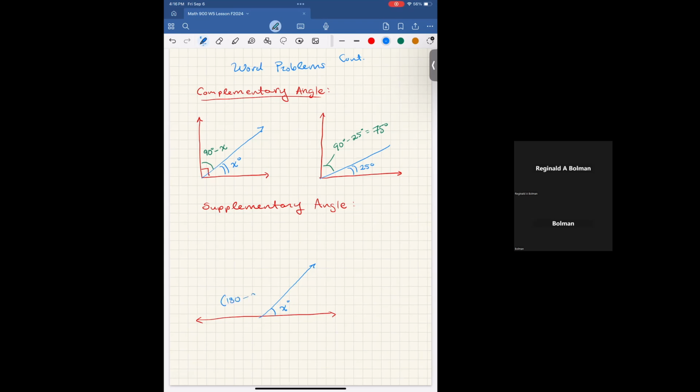And so what that means is, if we knew what x was, we could find the angle that's above our diagonal by simply subtracting x from 180 degrees. As an example, suppose you had an angle coming straight from the horizon, and you measured that x to be 45 degrees. Then the angle on the other side of your diagonal will be 180 minus 45. You can go to the side of your page and do 180 minus 45. Going to borrow 1 from the 8. 10 minus 5 gives you 5. 7 minus 4 gives you 3. So you should have 135 degrees on the other side of your diagonal.